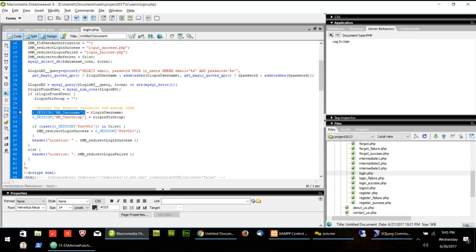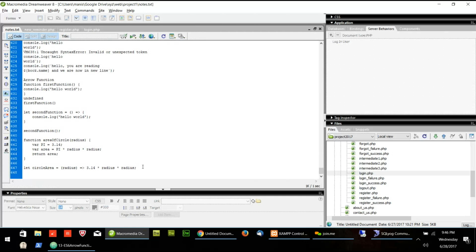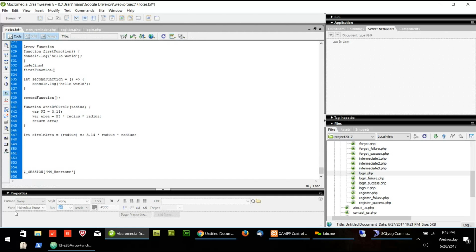So once the user logs in, PHP creates a variable called session username, and this session username I can access on any page in my application. So once the user logs in, I will know who the user is by using this variable. If I put this anywhere on the page, anywhere in the application, I can know who is logged in.